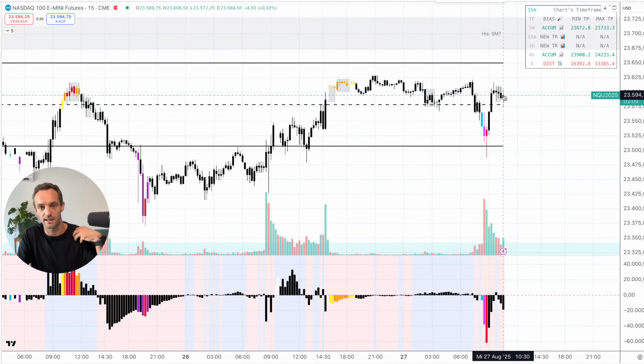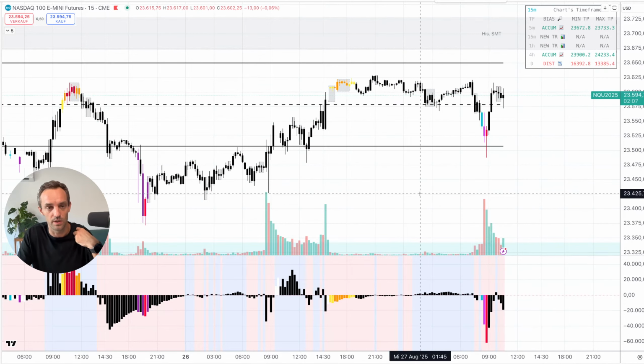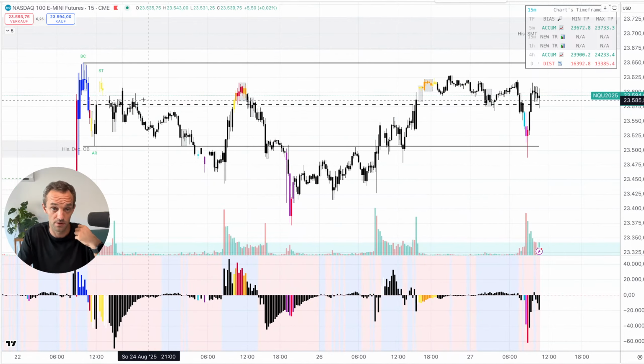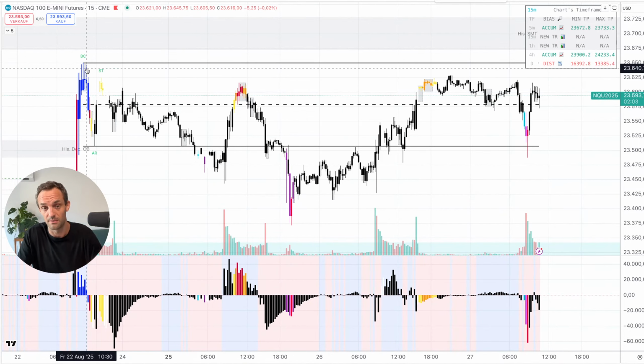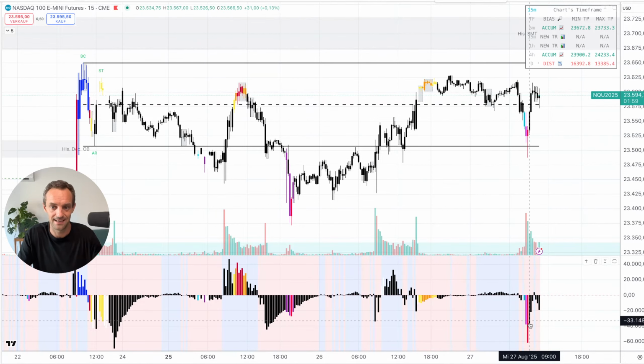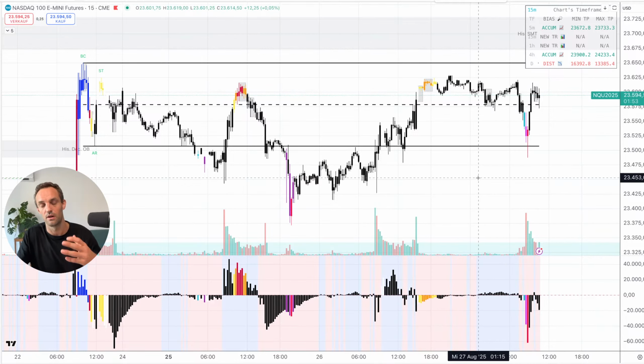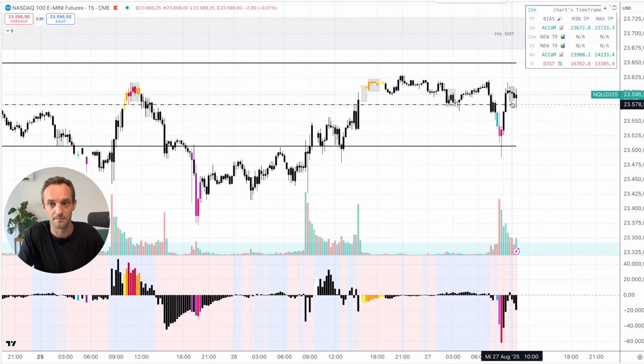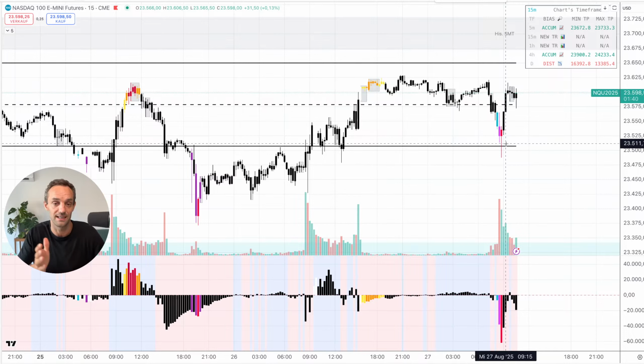But this is another way you can read and combine Wyckoff, Wabi-Sabi Wyckoff flow structure, the range, and you can combine it with absorption and lack of participation from Volume Ventures for your lower time frame trading setups. Lower time frame trading setup means you see this kind of thing on the 15-minute chart, but you trade on the 1 minute or 5 minute chart. So this is an intraday trading setup.